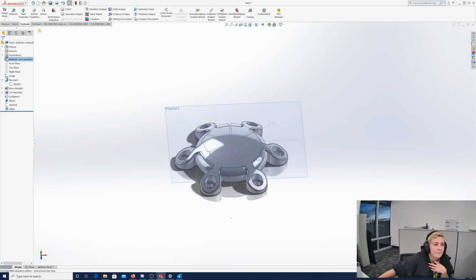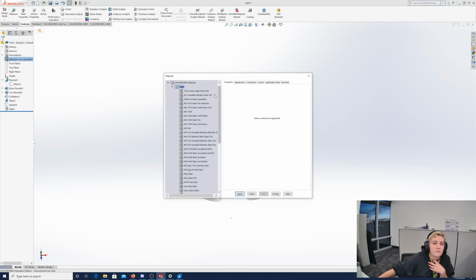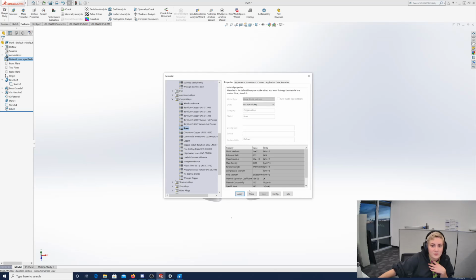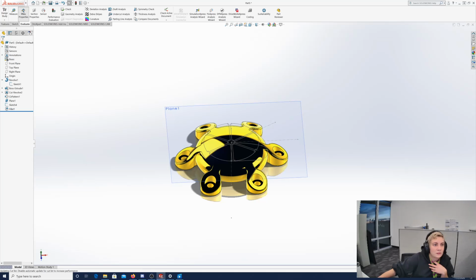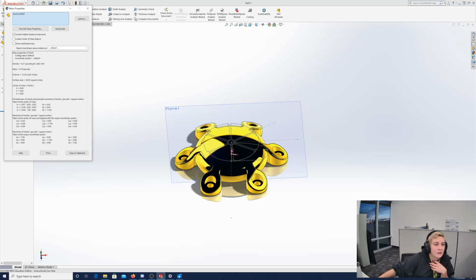Click that. Right click, edit material, and you're going to make it brass. Under copper alloys, you have brass. Apply and close. Mass properties. Now you'll see that it's 4.7 pounds because the density of brass, I guess, is much higher than whatever it was before.